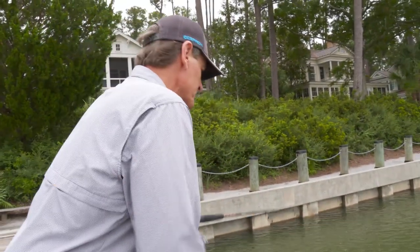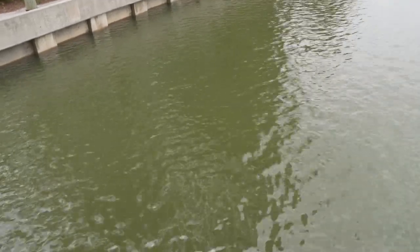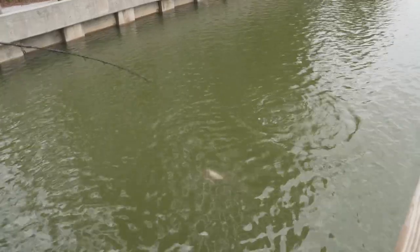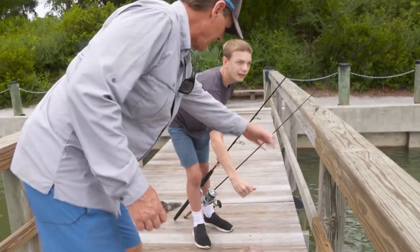Parker, what do you got? I don't know. Feels pretty good. It's kind of the line spinning. I'll bet it's a stingray. See how the line's doing kind of a circle? Yep, that's what it is. Okay, I think you can probably with that rod just lift it over the top. Here, come right. Okay, just be real careful. Looks like there's another line hooked on that.